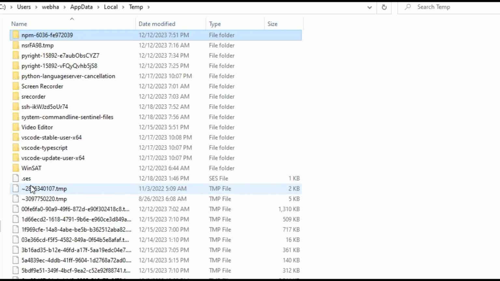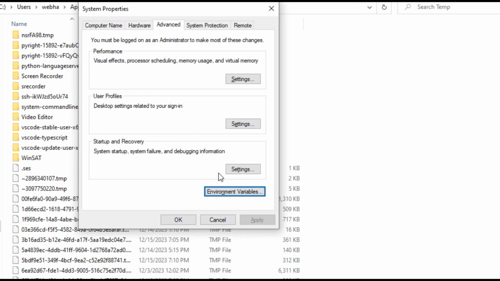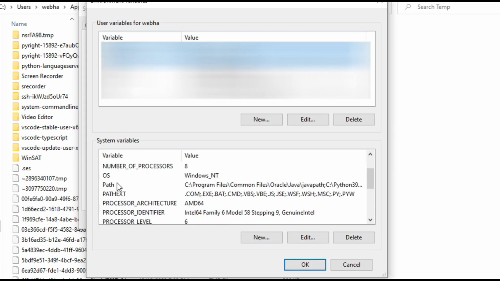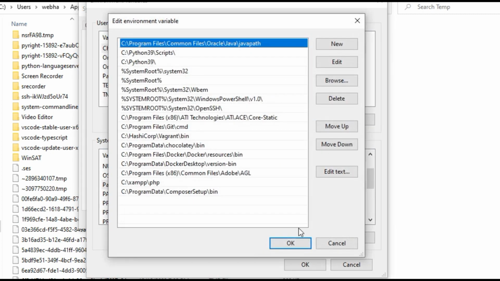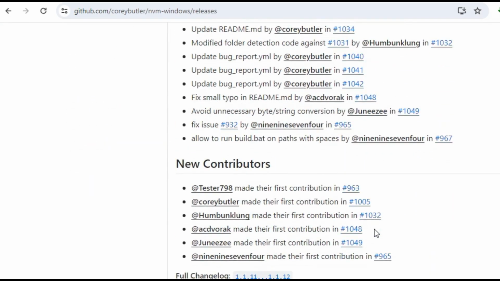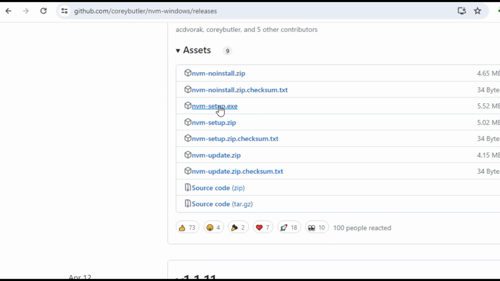Then we'll check the environment variables and the path to ensure that the NodeJs reference is no longer lingering. Once confirming that NodeJs has completely been removed, let's go about installing NVM, which is the Node Version Manager. With the NVM setup, we should be able to choose the Node version of our choice.